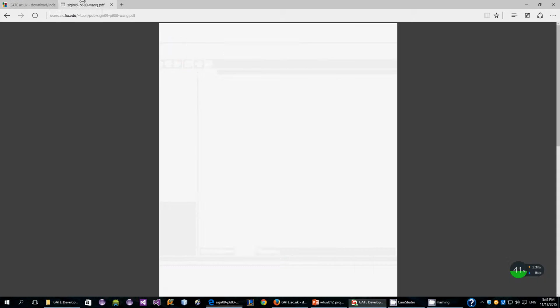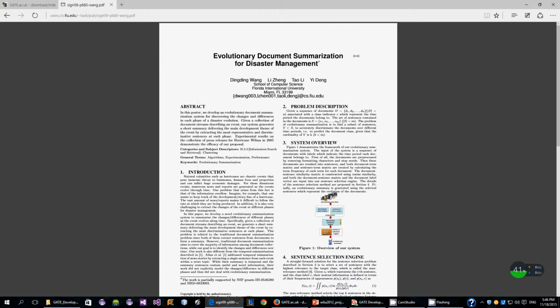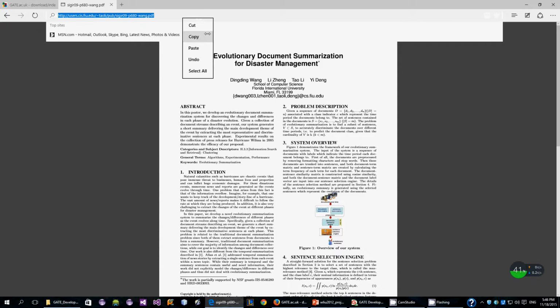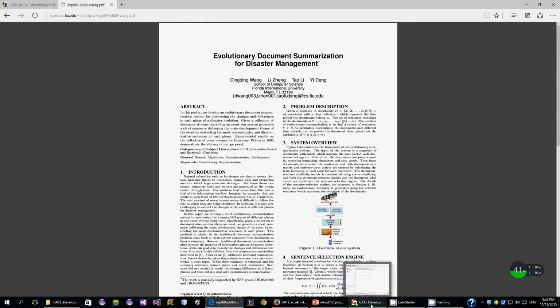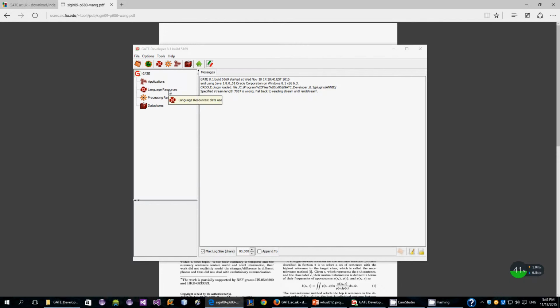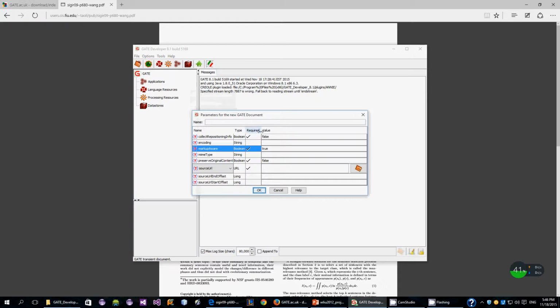And then I will start the first example, which is the URL example. I Googled our professor and found this research paper, and I just copied the URL, went back to Gate, right clicked language resources, went to new, and right here, Gate corpus means it's a collection of documents. We only have one, so we just use documents.